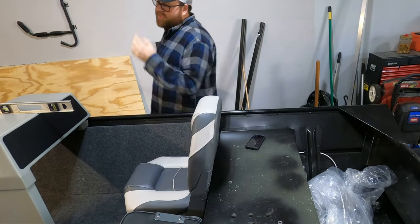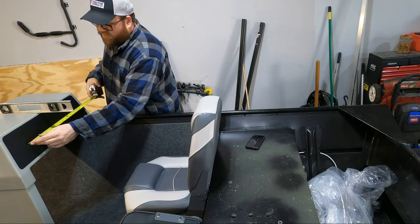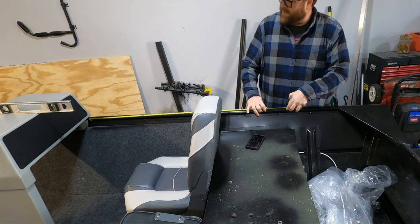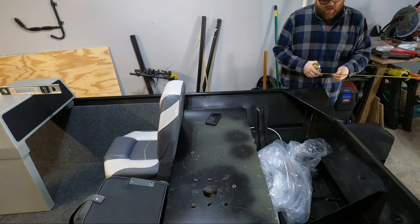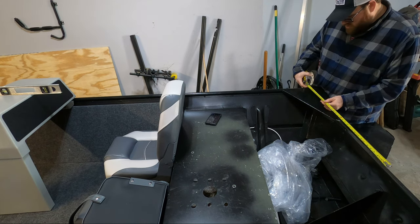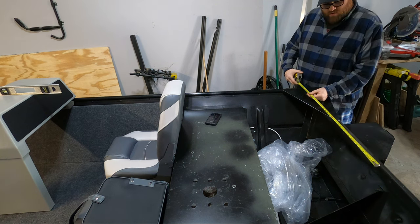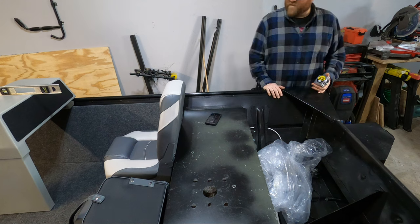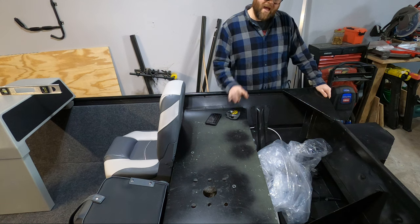So first I'm going to start with the steering cable. The steering cable needs to start where the wheel starts — we'll call this two feet, we're about two inches shy but we'll call it two feet. From the console to the side of the boat where the cable is going to route is six feet. Then from where the motor sits to the center of the boat is another three feet, and then we'll have a five inch rise, so I'll add another foot for that. That puts us at a 12 foot steering cable. We can always account for a little extra, but I won't be able to account for not having enough.